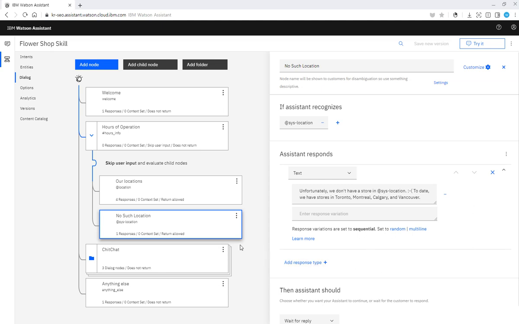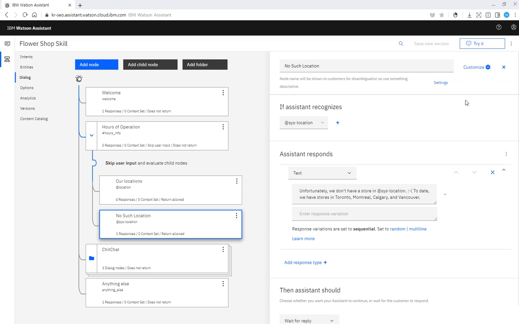Now it is time to create the Location Not Provided child node. We now have two child nodes in here to handle users asking about hours of operation for a specific location, whether we have a store there or not. However, we also need a child node to handle the case in which the user didn't specify a location. So you know the drill by now.